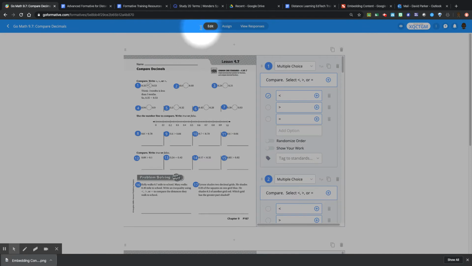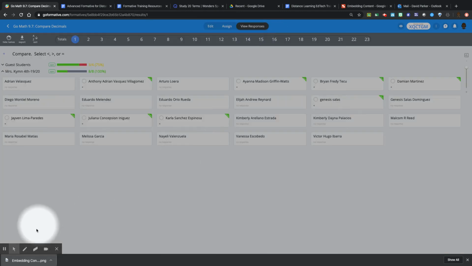It'll show me edit, which is to make changes, assign, view responses. Right now, I want to look at and focus on viewing responses. So as you'll see here, the students have made responses or have made answers. And you'll see some of them are green, some of them indicate no response, and some of them may actually come up wrong. I can view all of the responses, and I can sort them, export them to spreadsheets in a variety of ways. So for right now, I want to just look at the whole worksheet.